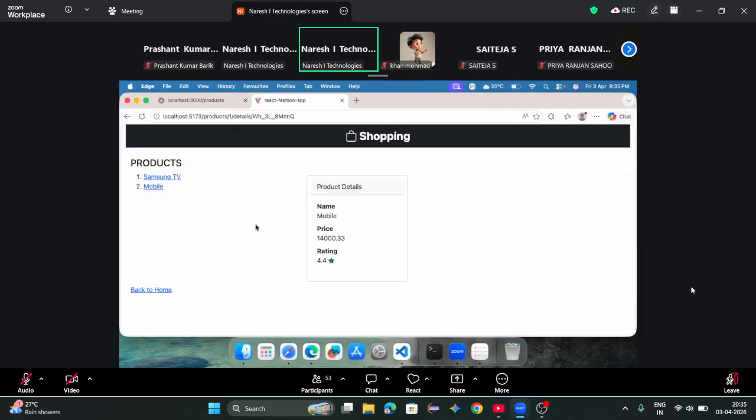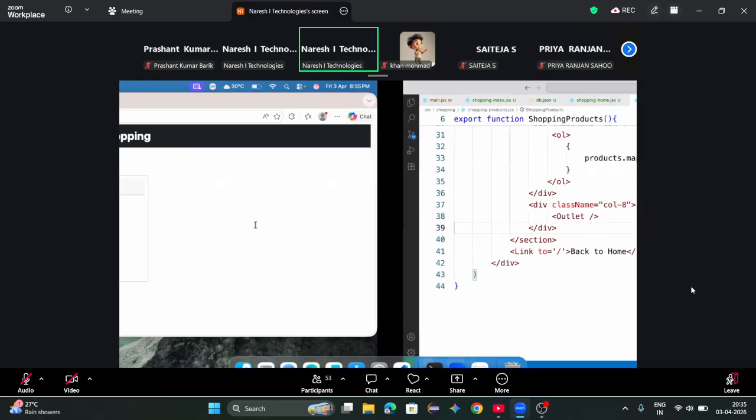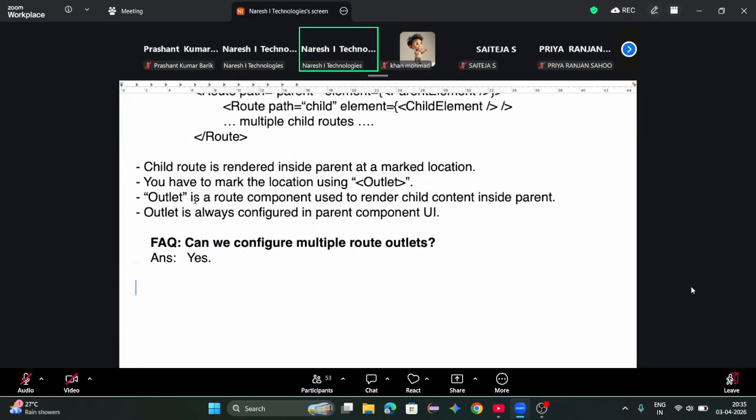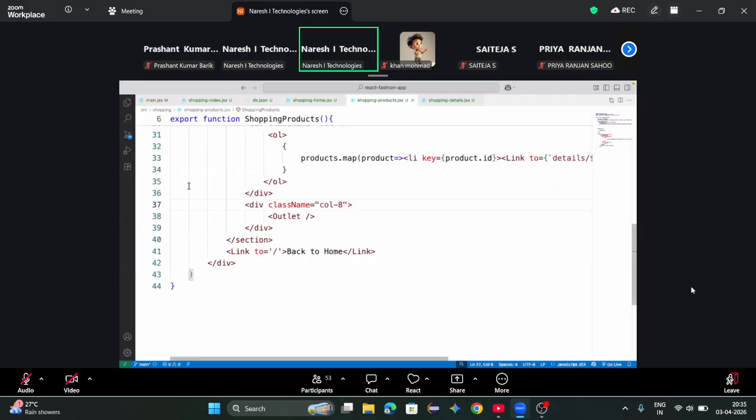This is how we can define child routes, the parent and the child routes. Once we do, I will update this. This entire code will be automatically pushed into Git. I shared a Git link and made it public. All the project is available at the Git link in the classroom. Every day, whatever we are doing, it is updated into the Git.